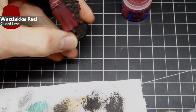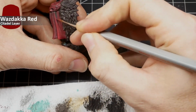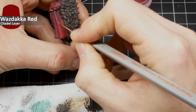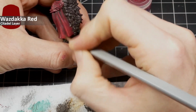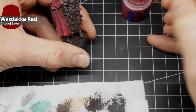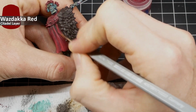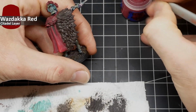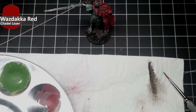Next up is an even more off-red or desaturated color. This is Wazdakka Red from Citadel. I apply it with a really damp brush. You can see it here. It's like I've diluted the paint with water or thinner medium on a wet palette. And use the same technique. Start roughly in the middle of the cloth and work my way downwards, so that the more saturated color tone is on the lower end of this cloth.